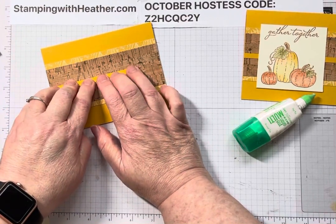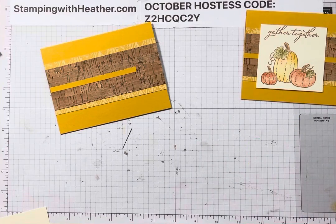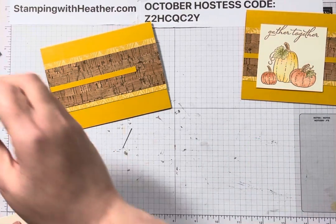Ignore my bruise. I had to have blood draws done yesterday. Not my thing at all.